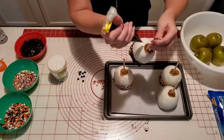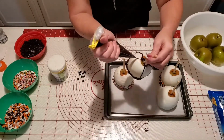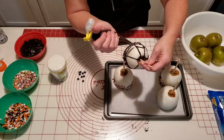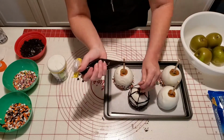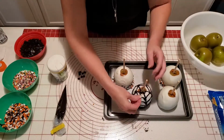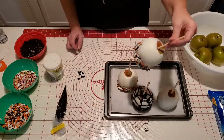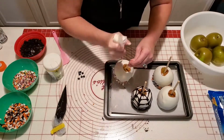So now that our apples are dipped in the candy coating and the Oreo crumble and sprinkles, I am taking a piping bag here with some black chocolate, and I am just piping a spider web around the one that has the Oreos on the bottom. I wanted to do this design, and I actually have these little black spiders that came out of one of my sprinkle sets, and I'm putting a couple of those on there as well. Now, for the ones that I dipped in the sprinkles, I am taking some of that white chocolate, and I put it in a bag to make a drizzle there. Just doing a drizzle all the way around the apple just to give it some texture.